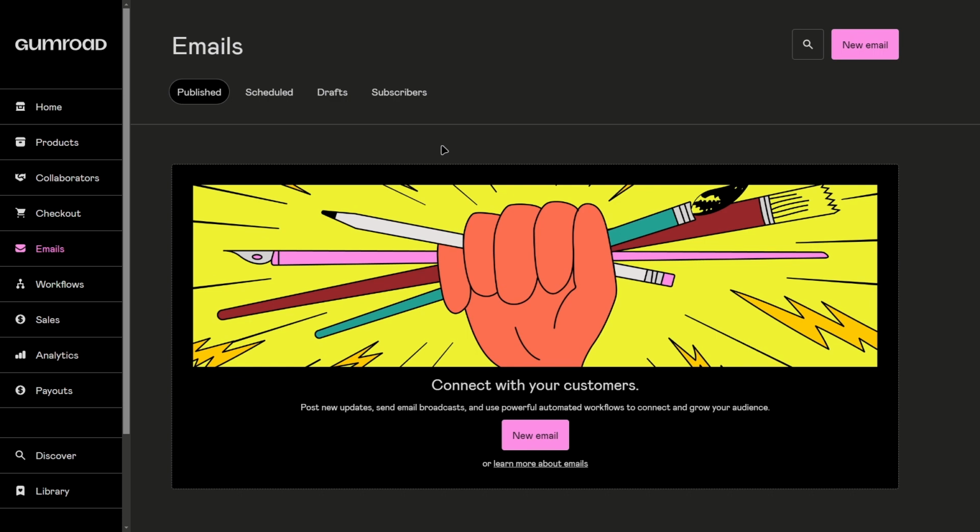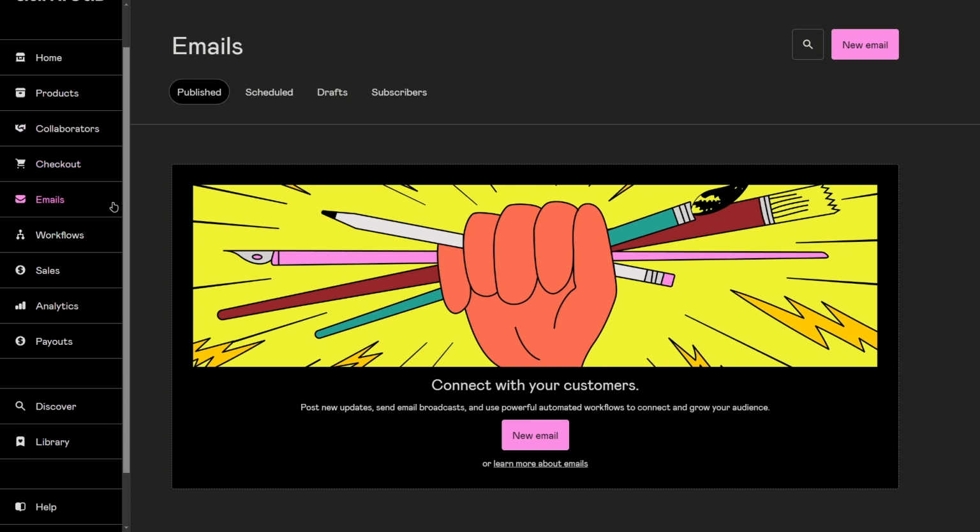And there you can essentially automate. So for example, 3 days after a person bought your tomato cookbook, you can send them one more free recipe, or you can promote to them your newest release of, I don't know, an apple cookbook for the summer, and then give them 50% off because they just bought your tomato cookbook. So you can retarget and remarket to them through emails, which is a nice feature.